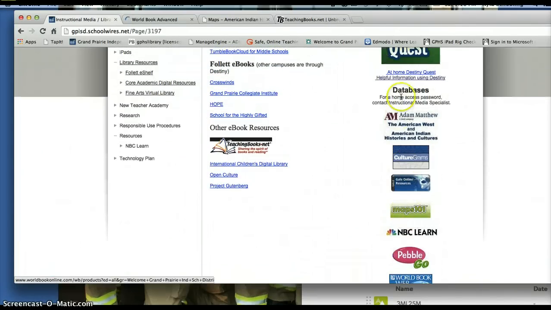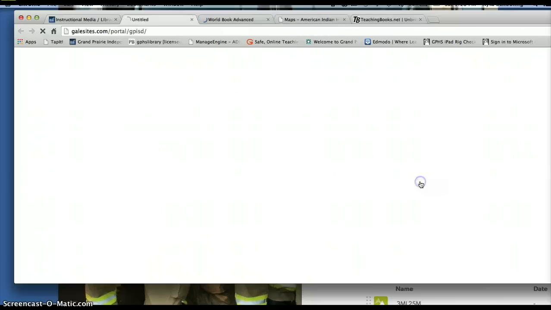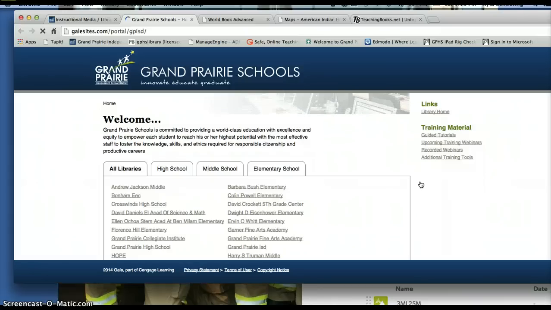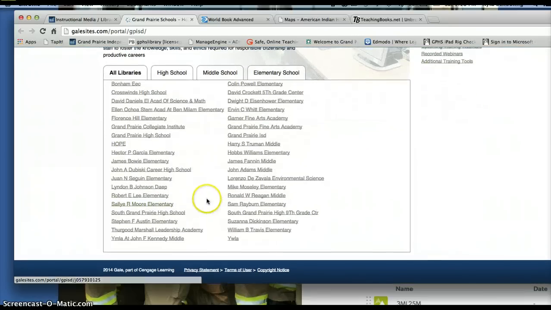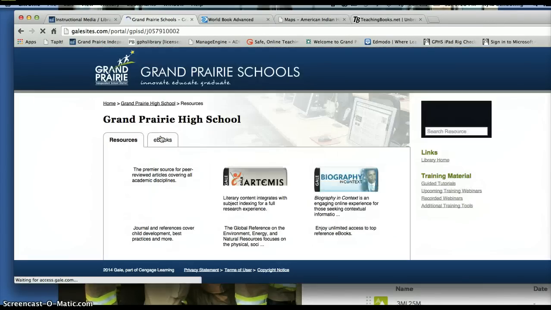Okay, and the last thing we're going to look at today is probably the most involved of all the websites, and that is Gale database. And so that's this little box here. I'm going to give you the quick version of Gale database. Gale database is a collection of dependable and safe resources that you can use to research almost any topic. So we're going to go straight to the high school tab. And be sure and see my email for usernames and passwords. My high school tab's not opening, so I'll click here and go straight to it.